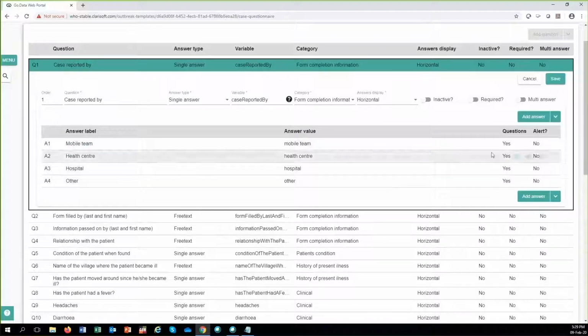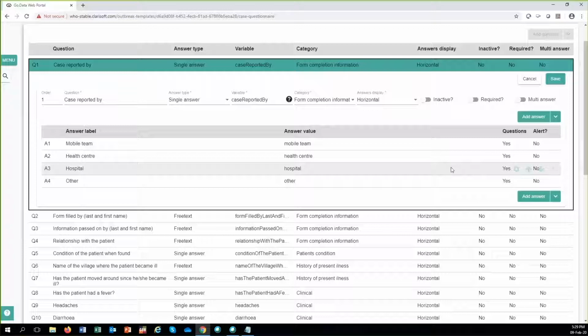So this is a single answer question where a user can choose one of the four options which are listed here. And as we can see here, the questions flag is yes, and that is another feature of Go.Data where we can place a nested question underneath other questions, and this way remove a lot of variables by default from the form and keep it simpler for completion.